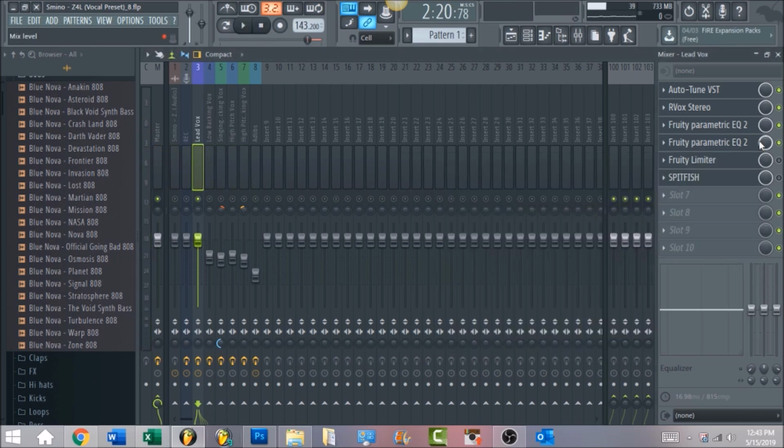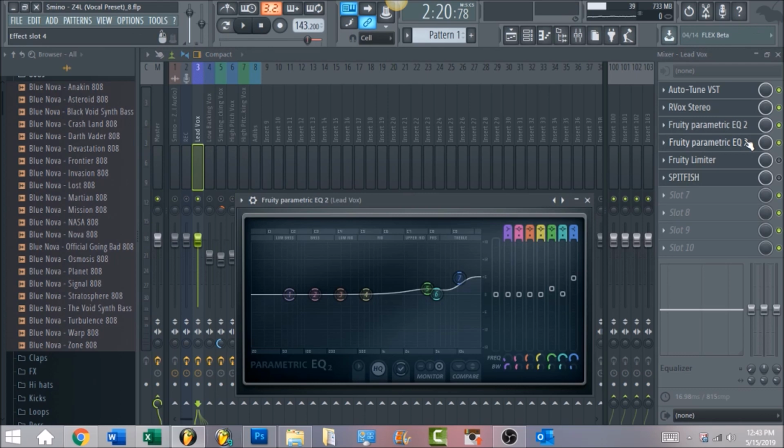All right, cool. So after that, we're gonna have a second EQ. Now this one is just to boost the vocals. Like I said before, his vocals sound pretty smooth and you don't want to do too much processing, but in the high end frequency, what we're gonna do is just boost it at the 10k region, 10 to 12k region.